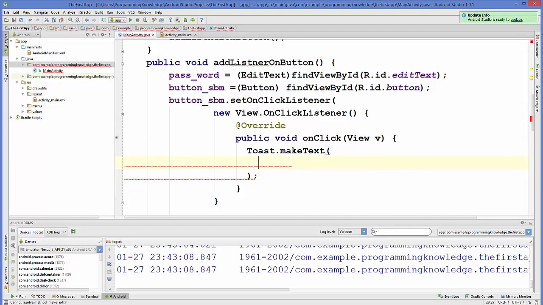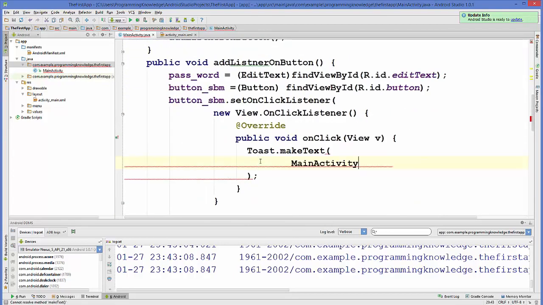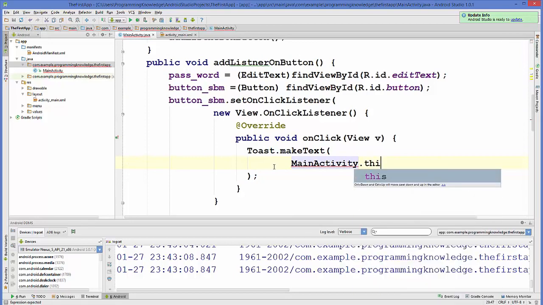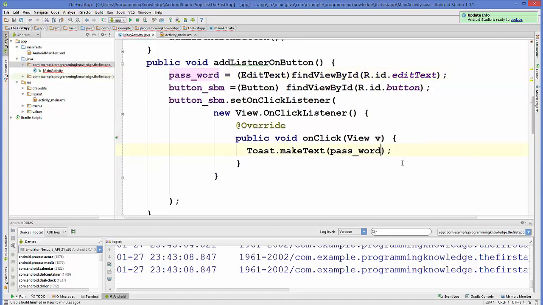Here you just need to give the name of your activity, which in our case is MainActivity. So we will pass MainActivity dot this as the first argument, and the second argument we are going to pass is the password field which we are going to take. So this is our password variable.